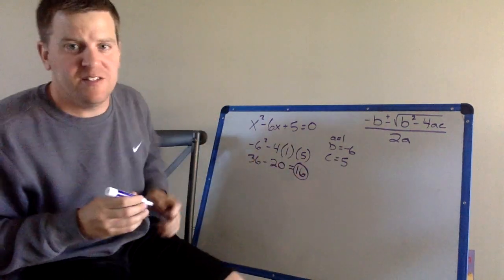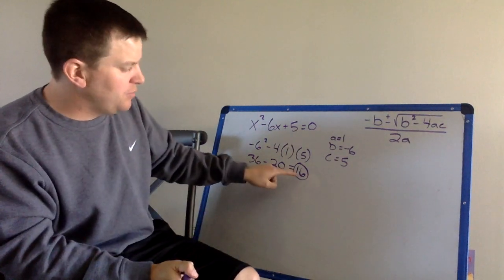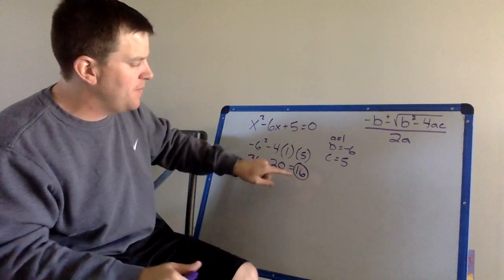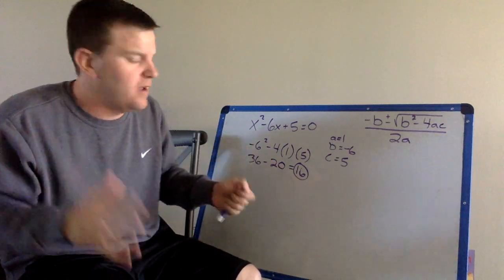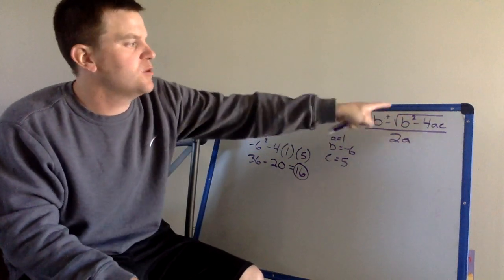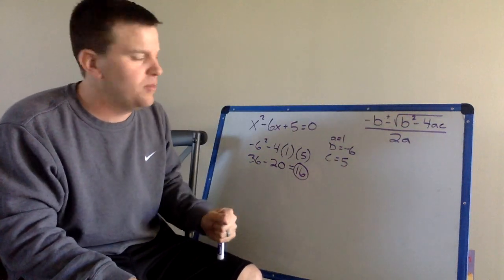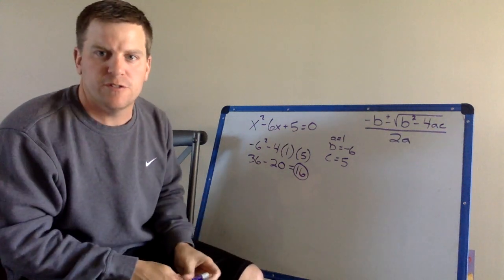Okay, now remember, this isn't our answer. This tells us how many solutions we're going to get. Now we need to plug that in. Well, let's back up. That's positive, so that's going to tell us we're going to get 2 solutions. We don't know what those are yet, but that number tells us when we take the square root and we plug it into the quadratic formula, we're going to get 2 answers. Our job now is to figure out what are those answers.